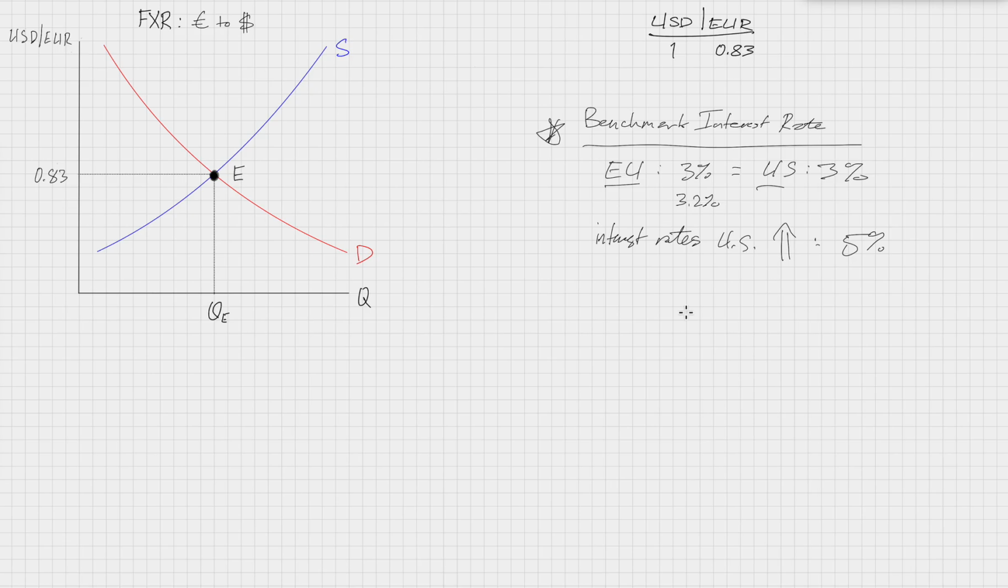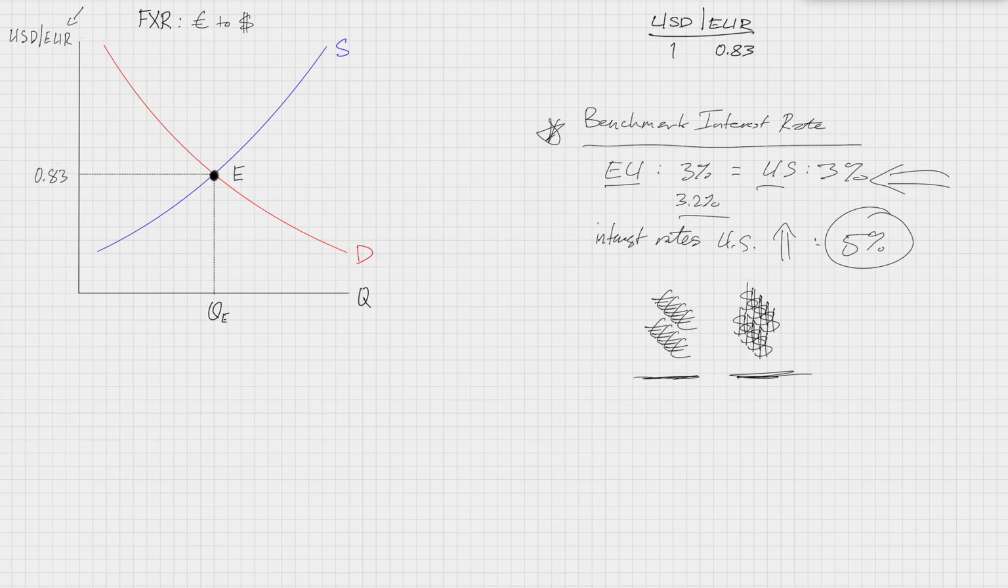So what do we have? Well, we have a lot of euros. We have a lot of dollars. We'll just pretend here this is our little bank of all the euros that folks who live in the European Union have, and these are all the US dollars that folks in the United States have. But something interesting here: the United States benchmark rate now is 5% versus the EU, which is 3.2. Before this interest rate fluctuation, the interest rates were the same. But now we're going to have a bit of an opposite effect, even though the curves are going to move the same direction, because, again, I took the inverse of these axes.